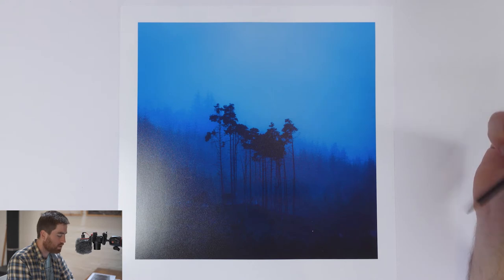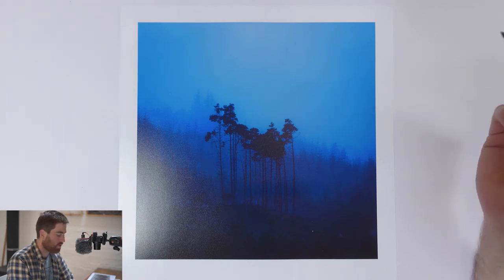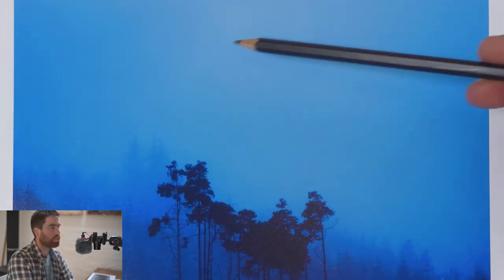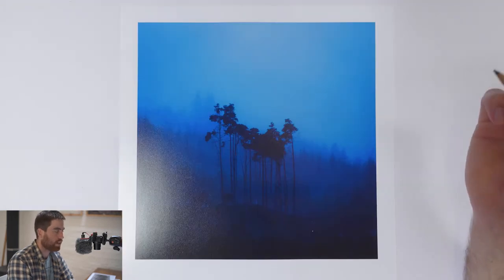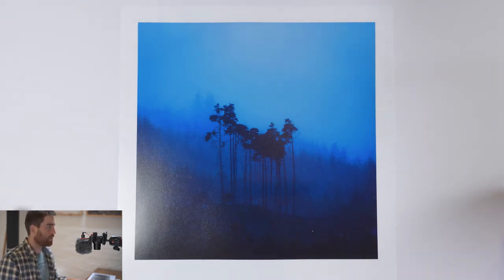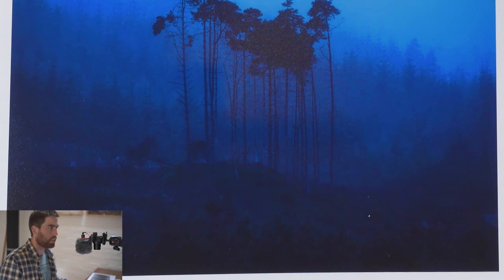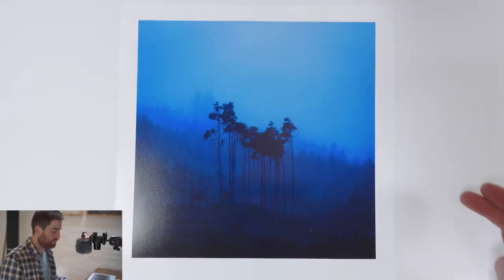And again, I'm not 100% sold on this paper stock. I think something with a bit more texture. This for me is just a little bit too bright and dramatic. I think I would like to bring the highlights down and accentuate that dark, moody tone. I'll just tilt the paper, there we go, you can see without the glare. Beautiful atmosphere and fog, but again, I think as a triptych, it'll be stronger overall.